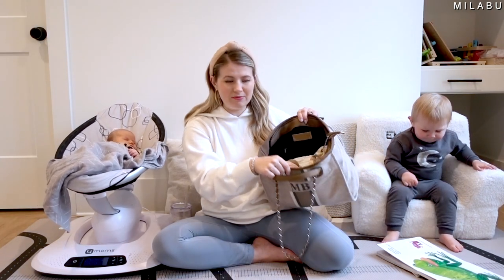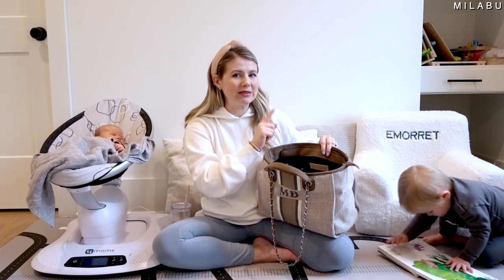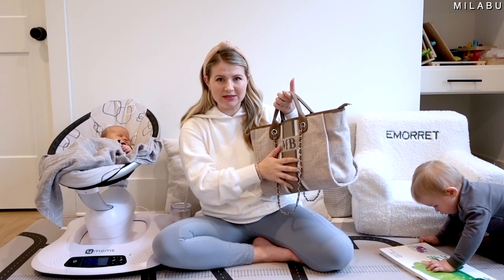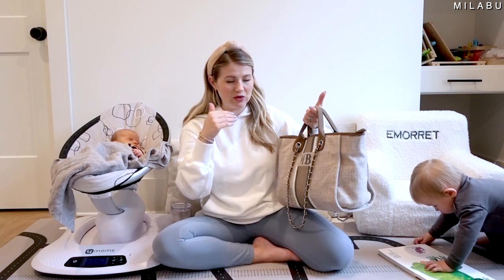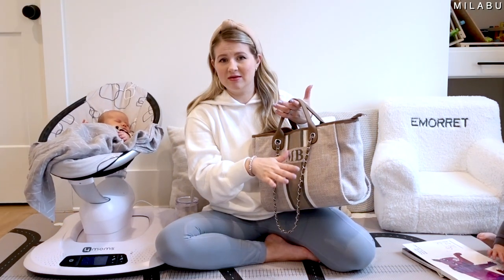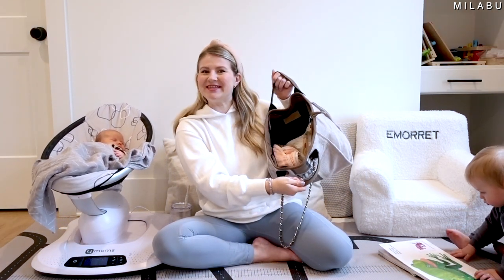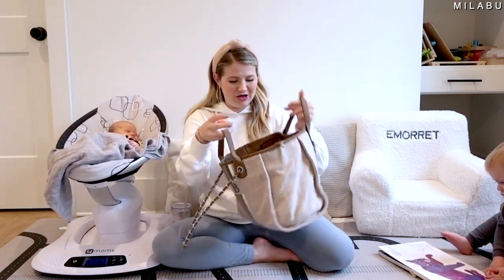So this is by Lily and Bean, and it's a London brand. I don't remember what size this is, but there are different sizes as well. This might be the medium size, but I'm pretty sure they have a larger size as well, which I actually kind of want to get, and they do have different colorways as well. This is not about this bag, it's what's inside the bag. Let's open it up and see what's inside the diaper bag. But you know people are going to ask though. Yeah, that's why I'm telling you the details.